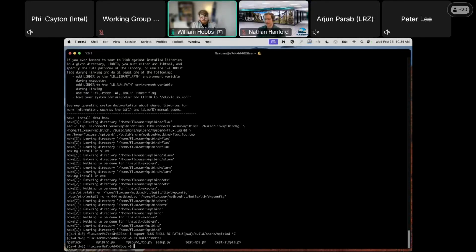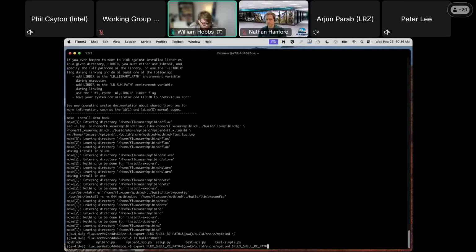Yes, I totally should have explained what MPI bind was. But if I take the MPI bind plugin after it's built and add it to my shell path, this is just an environment variable that's searching for shell plugins, and I have to make sure I spelled everything right.